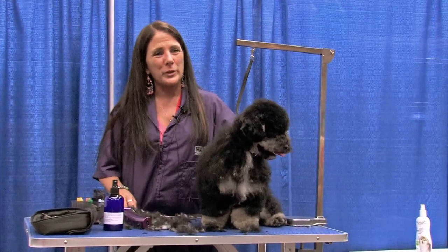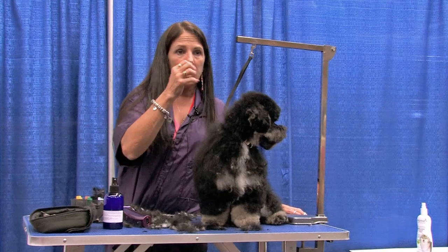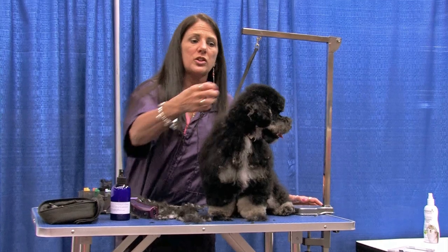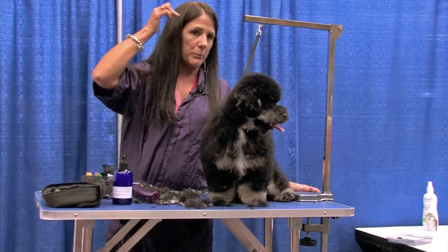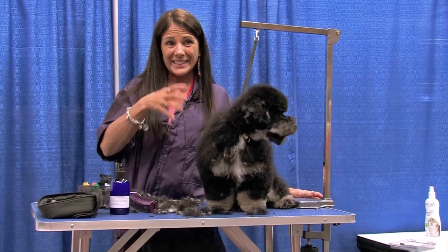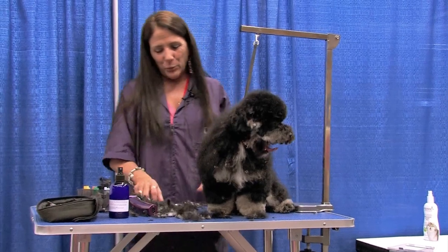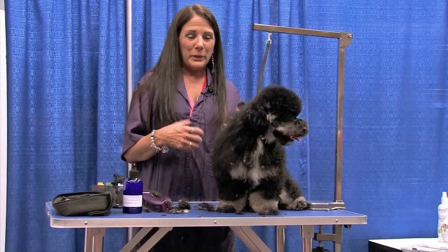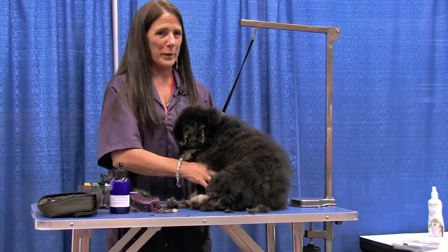I don't like using a snap-on comb on the top of the head. One of the biggest reasons is a lot of dogs have cowlicks up there. If you're going to use a snap-on on the top of the head, make sure you follow the way the coat grows. On a drop-coated dog, if you just take a snap-on and go front to back or back to front, you're going to end up with lines and have to go back and fix it all with thinning shears anyway. I kind of like doing the top of the head by hand rather than using a clipper because you can get a softer look. I actually get in trouble for using thinning shears too much, but I like that soft look - I'm not all about fast, I'm more about cute.